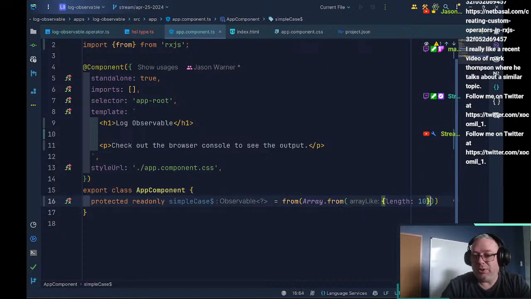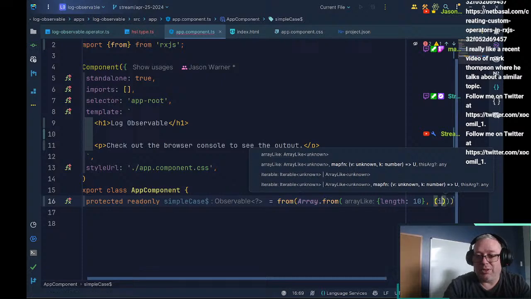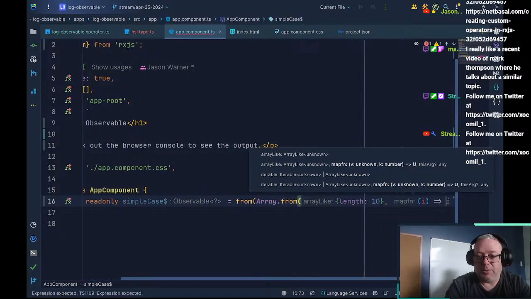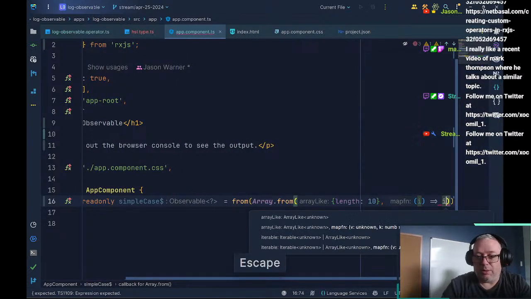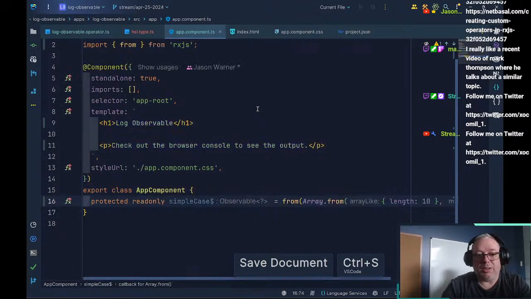And all we want to do is just after we create that, let's just return our index, right? There we go. Now we've got a simple array that will return an index.